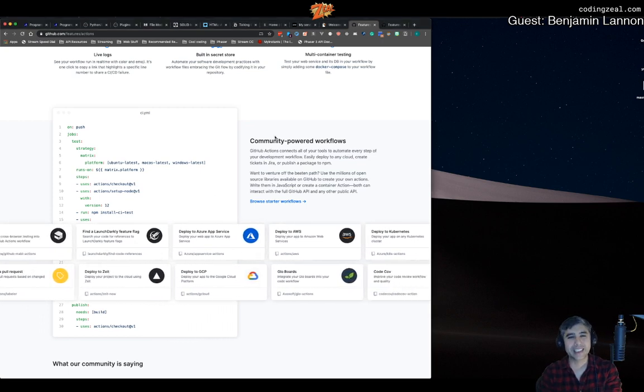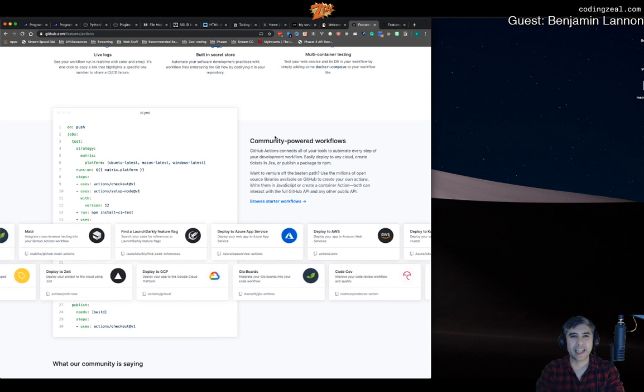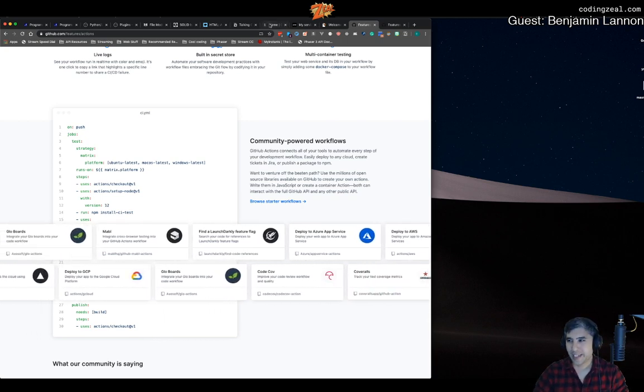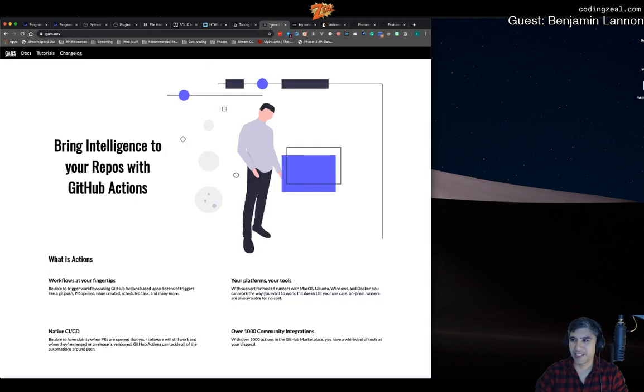But yeah, so let's get a little bit deeper in. So you made a website called GARS, or it's GitHub Action Resource Site. Correct. Yeah, because when I was spinning up the website, I was like, let's give it a working name. What is this site doing?